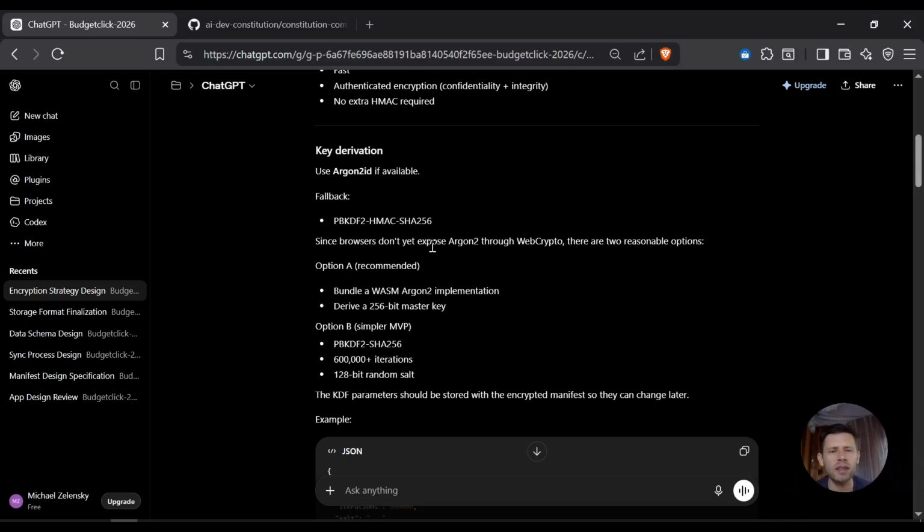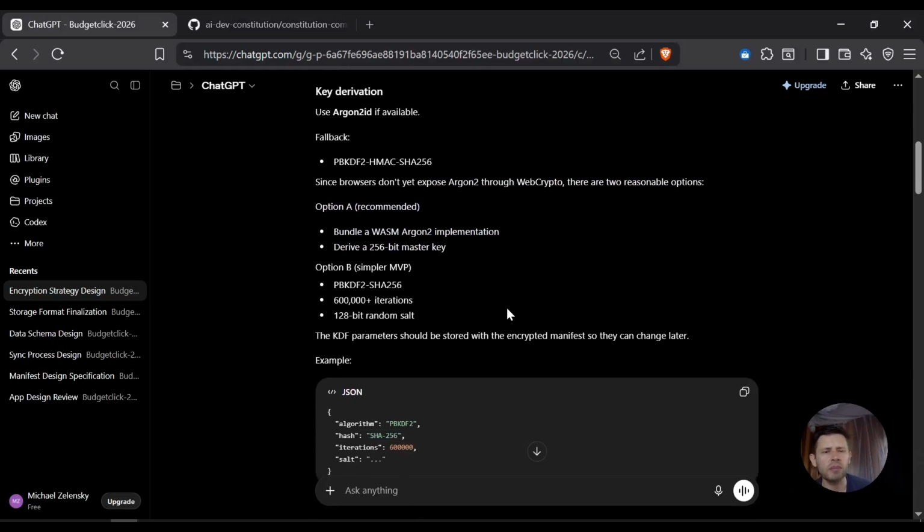Since browsers don't yet expose Argon2 through web crypto, there are two reasonable options. Option A, recommended, bundle a WebAssembly Argon2 implementation. Okay, let's do key derivation, simple option for MVP with future Argon2id extension. Let's keep it simple for now.